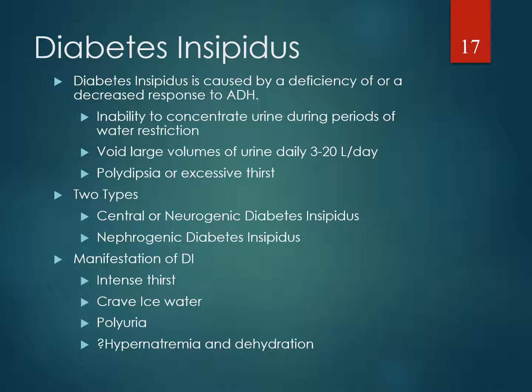The preferred drug for treatment for chronic diabetes insipidus is desmopressin acetate or DDAVP. And one thing is these patients should not be limited on their water intake. They all should be wearing medical alert bracelets so that we know who these patients are. Because if we do restrict their fluids, it could be fatal to them.